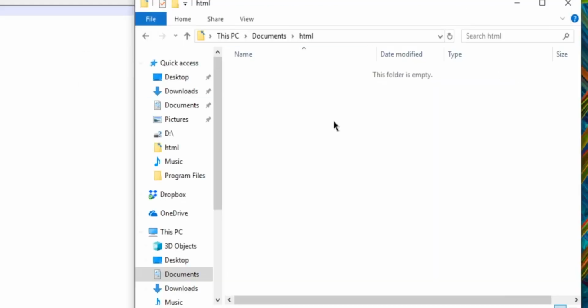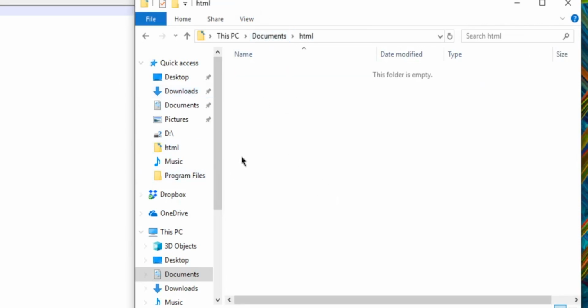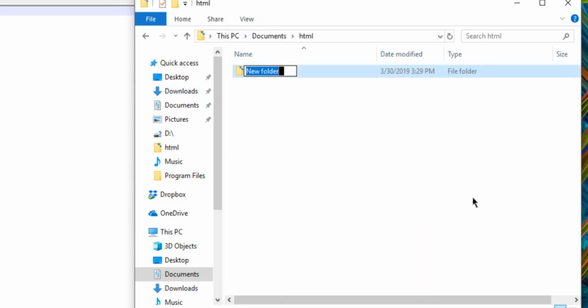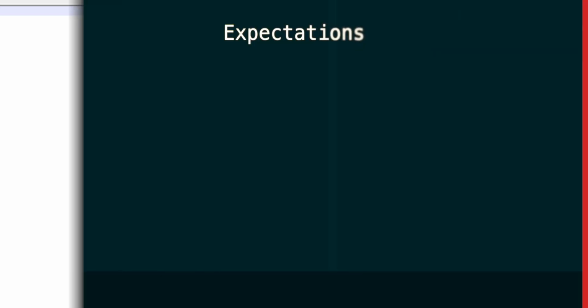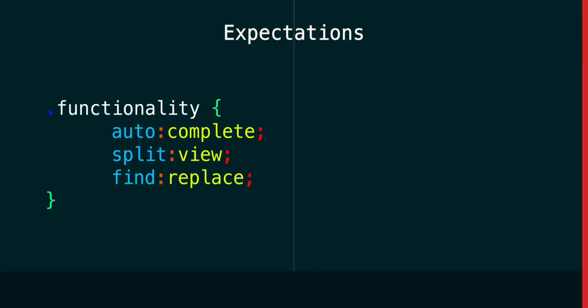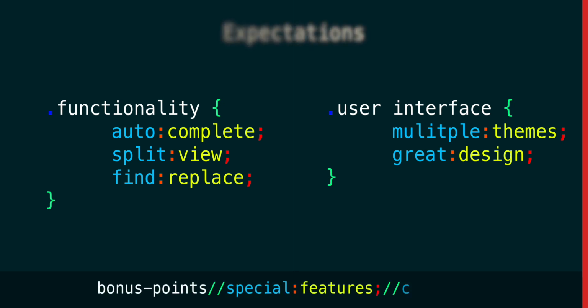We're doing the same setup as we've done before, a folder called HTML. We're going to do one HTML document, one CSS document, and just build a really basic web page and link that to a CSS file. We're going to do a new folder inside of this called CSS, because that's generally how I would do things, and I think that's how a lot of people do things. This is a full-featured text editor, so it shouldn't be a problem to have it look through folders and see what's going on.